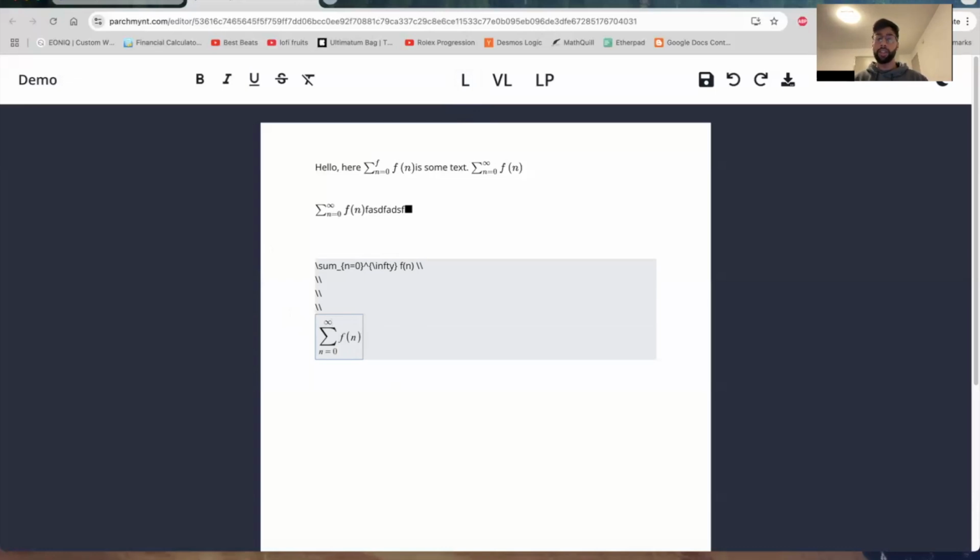If I get out of this block, since we're in this LaTeX paragraph environment, it'll actually render the LaTeX itself here. And then if I click back on it, it'll get back into that environment. And finally, if I move out of this entire LaTeX paragraph, you can see that I have two summations. I think I actually messed up my lines. I think for these ones, it needs to be 3.